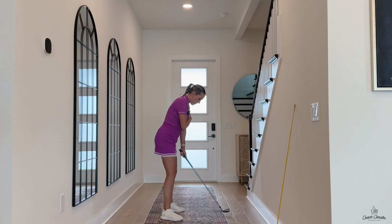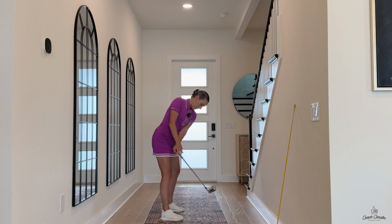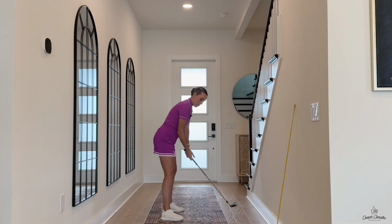And from the down line, you can actually see it even better. You can kind of crunch your shirt up and put it in there, so you feel like you have a little bit of something underneath your armpit there. And that's the move that a lot of pros actually do sometimes. So the good version of this will look like this. See how there's a connection right here, and the chest is kind of controlling it, but there's connection to the chest, versus a lot of times I see this, and you see the space right here. You never want to see space between your chest and that left arm or that lead arm in the takeaway and in the backswing, because then you have to kind of come around and it gets your arms out.